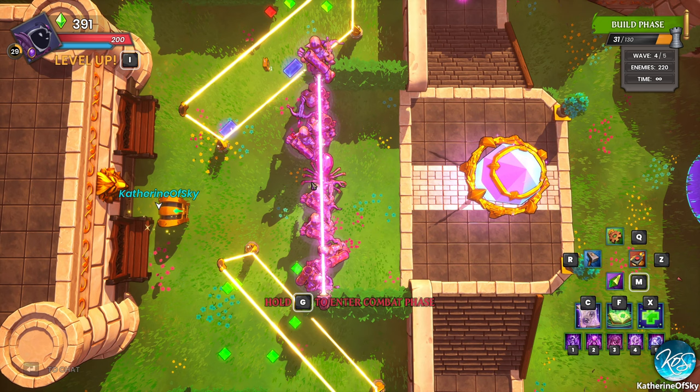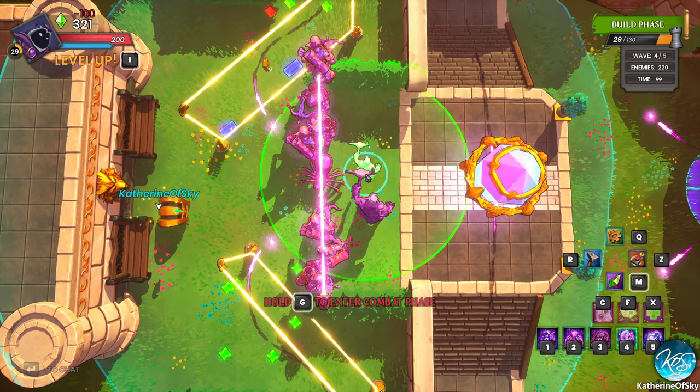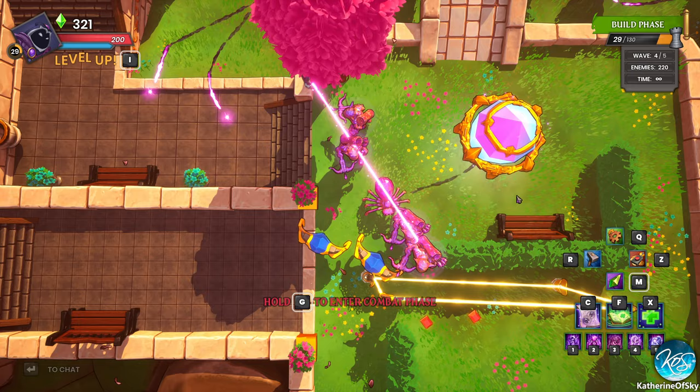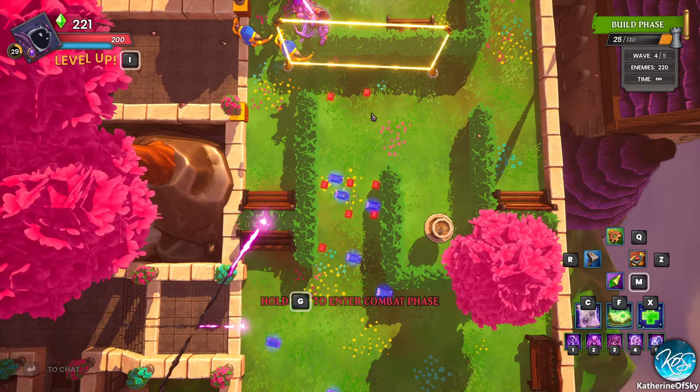I might move one of these guys. Actually, let's move this guy out. And then put in a mage. Let's put in a mage here, because these folks are getting damaged, I think. Alright, and then... Oh, there's more crystals there that we can take advantage of. You walk there. Let's have a mage here. Okay, very good. Okay, looking pretty good.